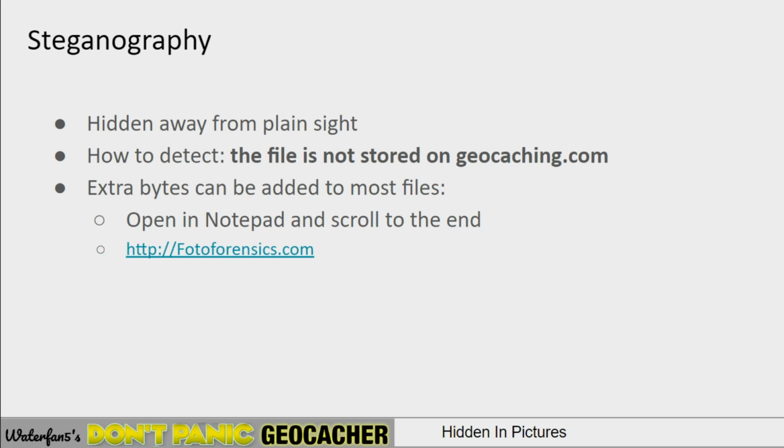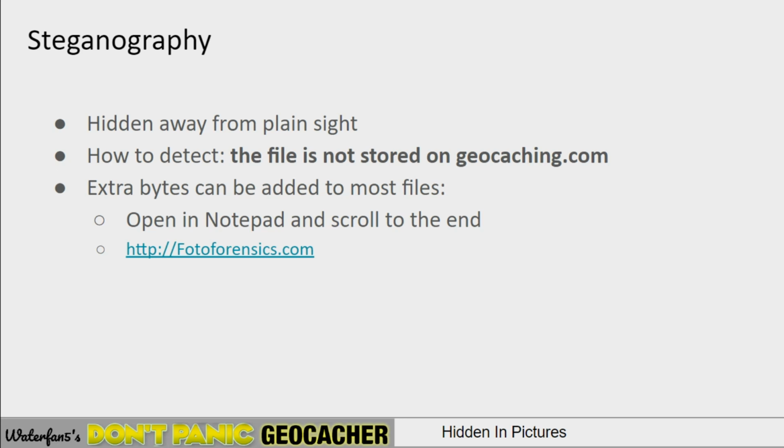And now we get to the final section, the steganography section. This means that something is modified in the file with the whole purpose of hiding information. Of course, all the other things were hiding information as well, but this is the most technical aspect of it. I'll discuss two techniques to do it. One is by simply adding information to the file, adding extra bytes. Again, geocaching.com cannot do this, so if it's on geocaching.com, you know this technique is not used. However, if it's hosted somewhere else, it's a good hint that this technique might be used, or any of the other techniques that potentially work.